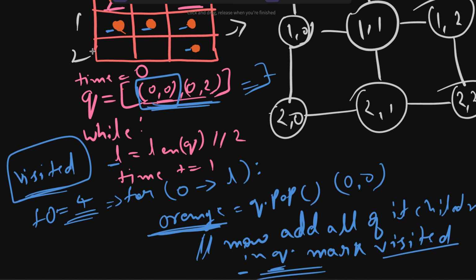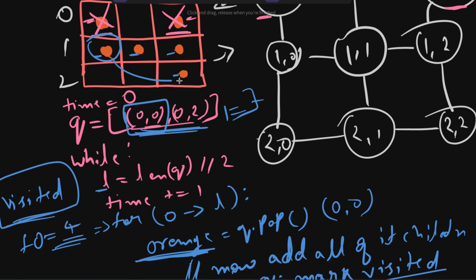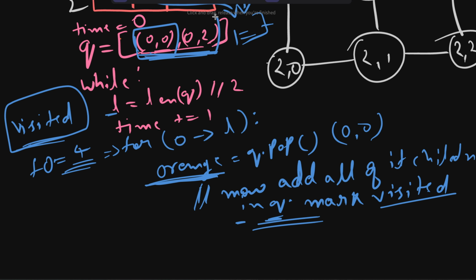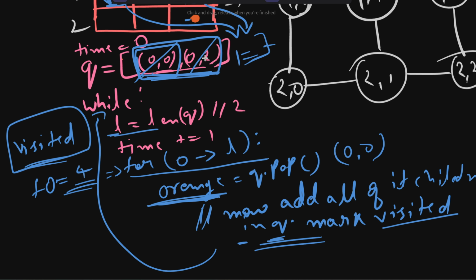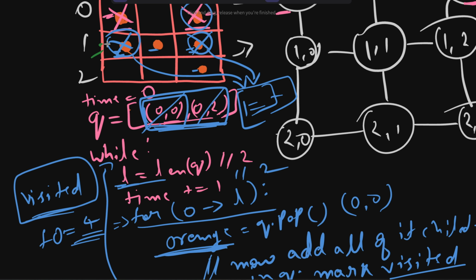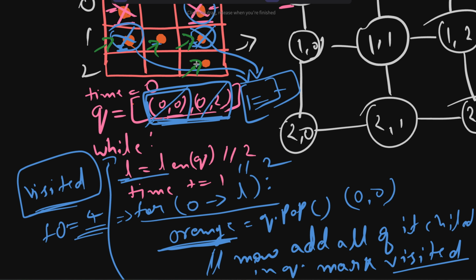And since we are using BFS, guys, I will end up placing this node in the queue. This will be in the queue, and since this is also a bad node and I'm running a multi-source BFS, I will take this node also and place it in the queue, which means I have 2 nodes which are becoming bad at time 1. Once I have gone through these 2 oranges in this for loop, I will go back again to the while loop. I will take the length of the queue again because these 2 will be popped out. We will only have children of these 2, right? We will take the length again and we will increment the time. So the time at this point is 2, which is correct, right? On time 1, these 2 became bad, and then on time 2, these 2 will become bad, which is correct, right? So this is how the BFS will work.